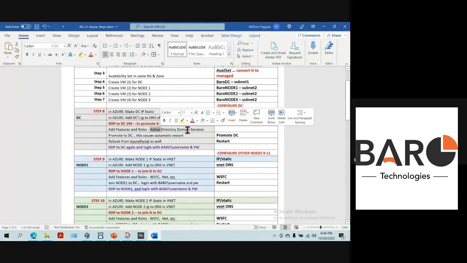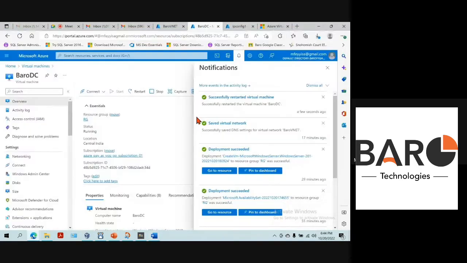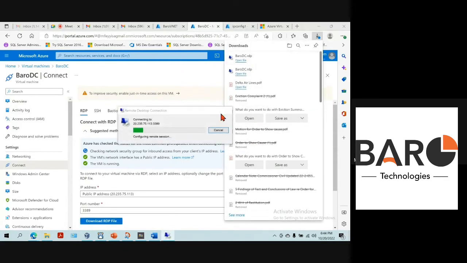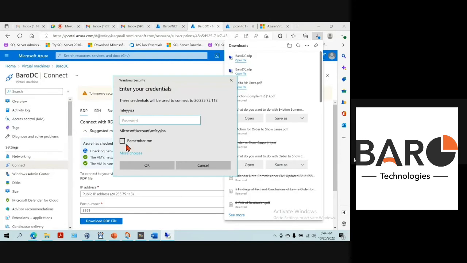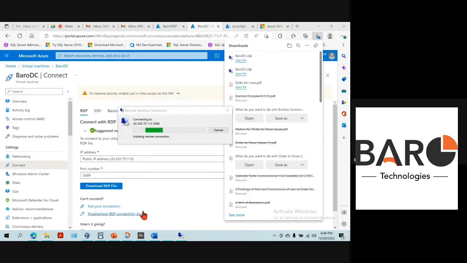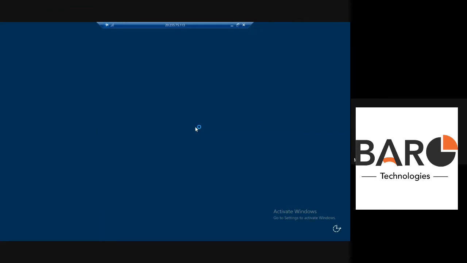Because we have added the Active Directory Domain Services, or ADDS, feature, there we go, restarted successfully. With a green light, we are good to go. So let's connect it with RDP. Okay, download the RDP file and open. It's still a local computer, since it has not been promoted to a domain, so we use the same user that we created earlier, with the password. After I promote it to a DC and it becomes a domain controller, we are going to use a domain user. For now we just use the local user, which is the same user we created all along.